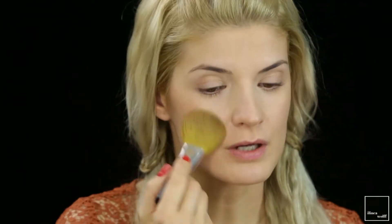Now I'm going to bronze with the Kiko Beach Bay bronzer in Beyond Sienna. The color is quite neutral and good for my skin tone. I'm applying it with a Real Techniques blush brush, covering quite a large area of my cheek, a bit of my forehead, the bridge of my nose, and chin. If you think you've applied too much, just take your powder brush and blend everything out.